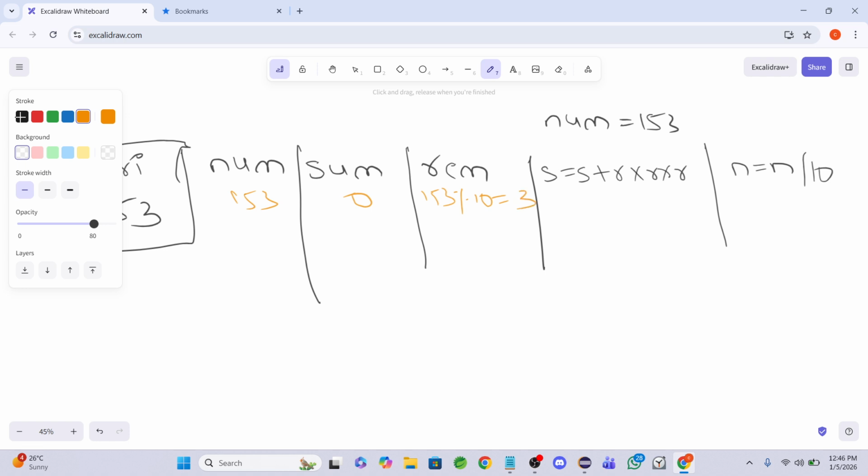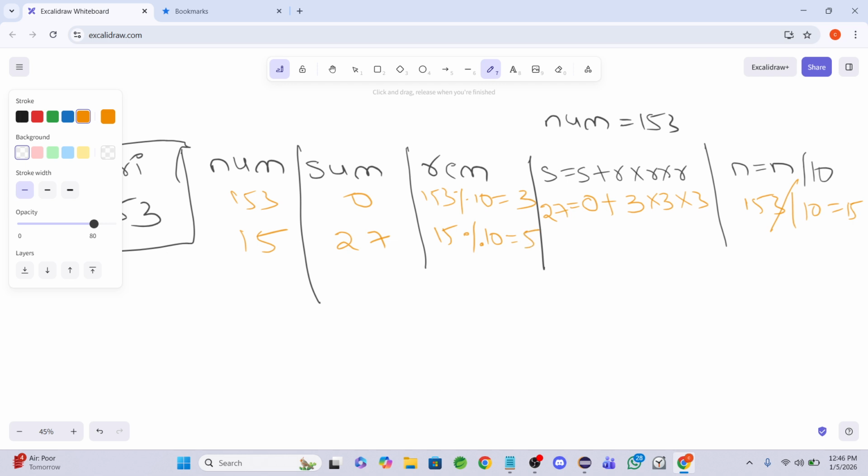We have taken 153, initially sum 0, and 153 modulo 10 gives 3 as the remainder. What is 3 into 3 into 3? You will get 27. Next, 153 by 10 removes the 3 and holds 15. The sum is updated to 27, and 15 modulo 10 gives 5.